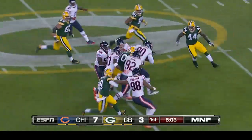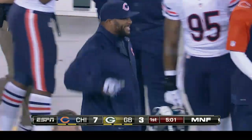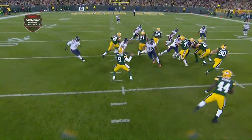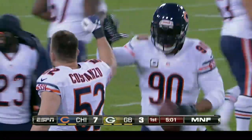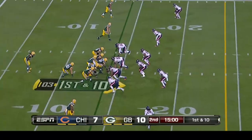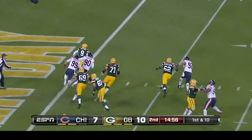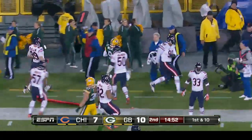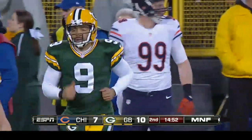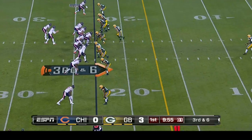Early on, Seneca Wallace picked off by Julius Peppers. How many times have we seen this? We've seen it a few times — blocking kicks, tipping balls up in the air, making athletic plays. The sack production is not there, but Julius Peppers is still a freak. He has the same number of sacks and interceptions this year. Seneca Wallace getting chased by the entire Chicago Bears defense — he probably should have thrown it, but he also saw Julius Peppers coming from behind. He was like, just let me get out of bounds.